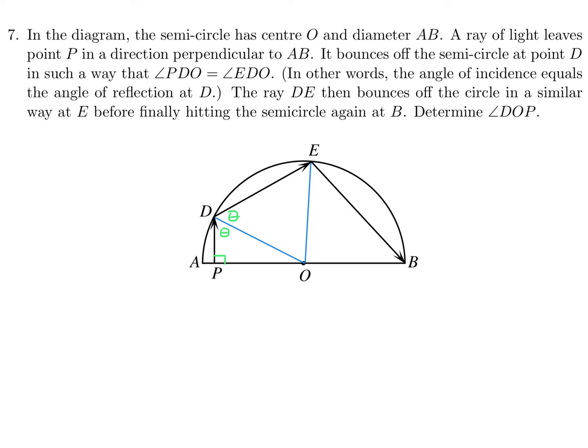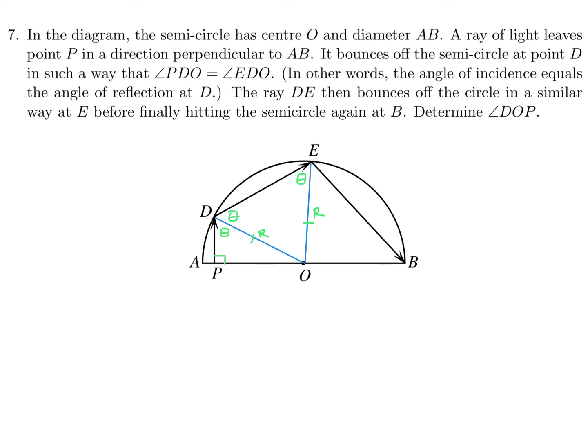And then, let's see here. This is a semicircle, right? Yeah, so this is a semicircle, so this blue line is the radius, because O is the center. And similarly, this blue line, well, that's also the radius. So that means this is an isosceles triangle. I got to learn my triangles. So that means this angle is also theta. That's a property of isosceles triangles, that those two angles are the same. Okay, that's very helpful, I think.